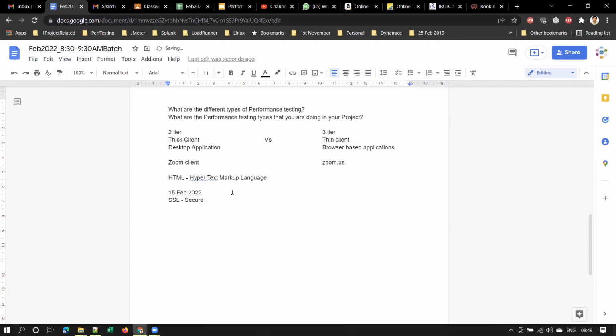SSL stands for Secure Socket Layer, and TLS stands for Transport Layer Security.